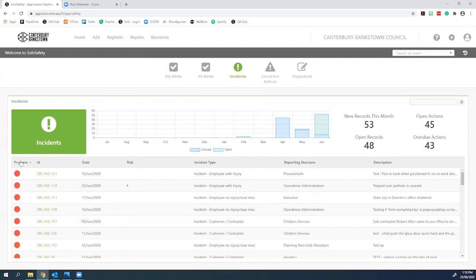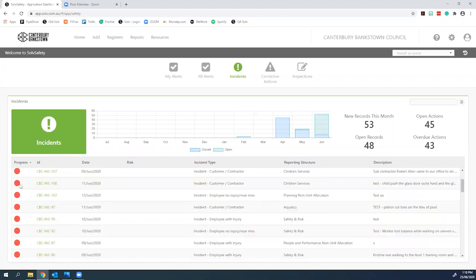Further down, we have a table of data. Our progress also has a traffic light button system that reflects the incident progress. So which form is required for completion, or where is that incident up to? Red means that form 2, the incident report and action form, is required for completion.